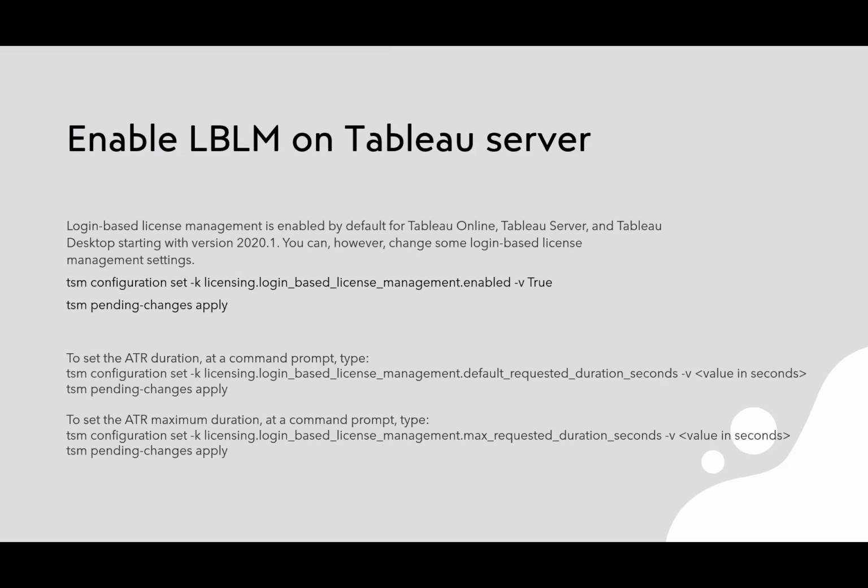Basically, with login-based license management, LBLM is enabled by default on Tableau Online or Tableau Server from version 2020.1. So we don't need to do any specific settings. But if you want to disable it, you can use these TSM configure set commands. Just make sure that you change it to false so that you will disable LBLM, or else you don't need to do any action if you want to use LBLM.